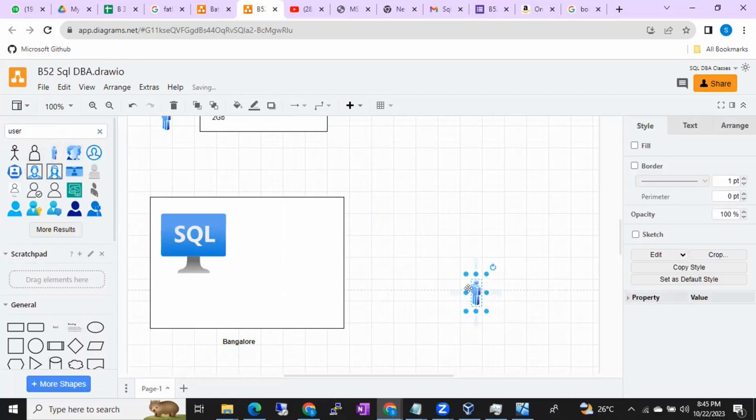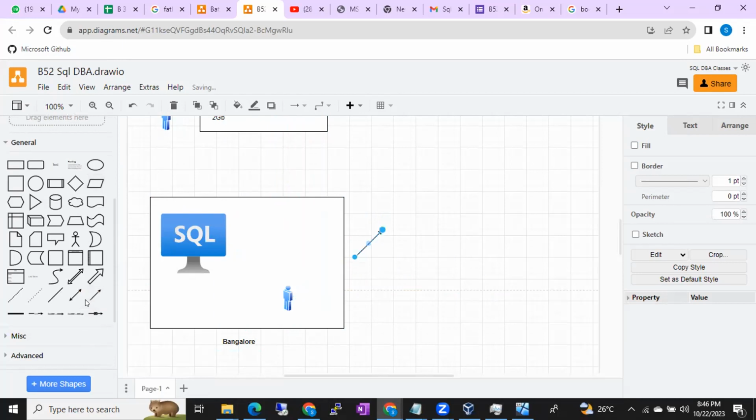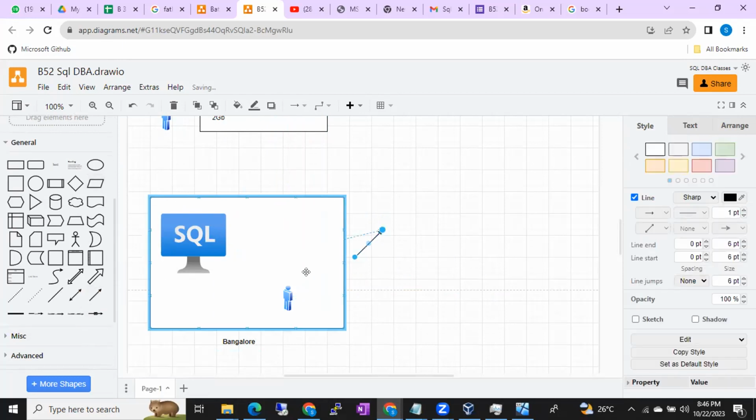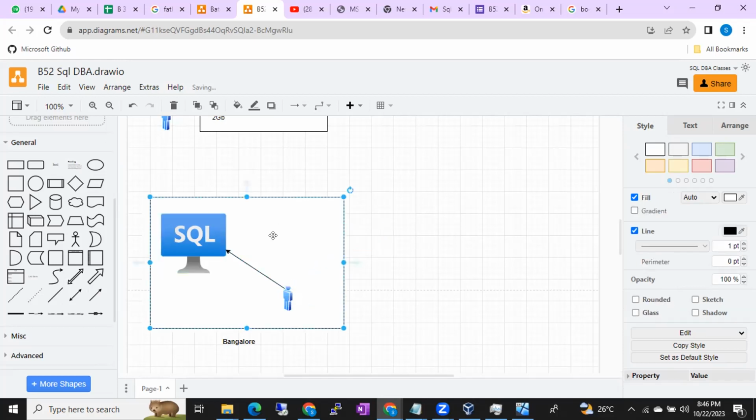One way, I'll welcome you guys. You can come to my home, you can access my laptop, and you can directly connect to the server. That is one way. Definitely I'll welcome you. But are you going to come to Bangalore from your location just to connect to the server? No, right? It's not possible, it's very difficult. In the organization also, the same kind of concept will be there.